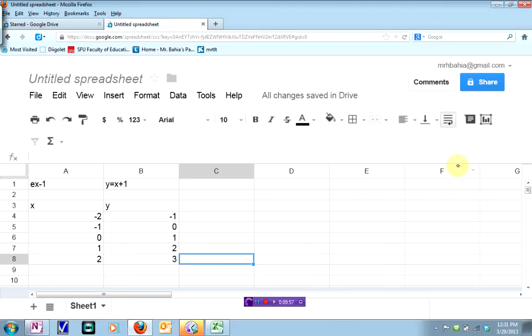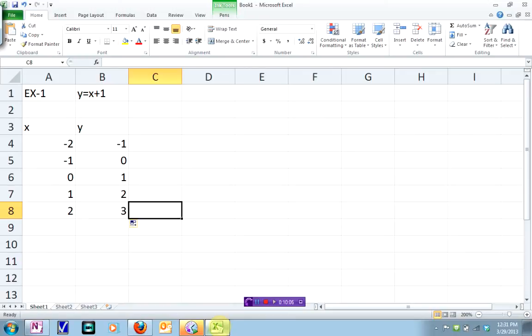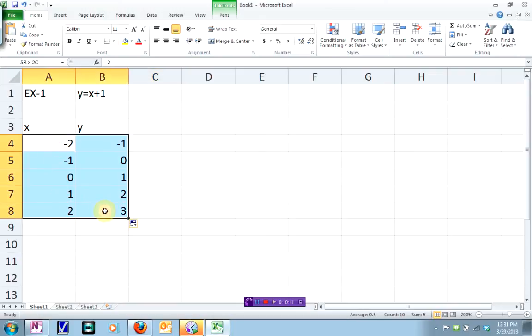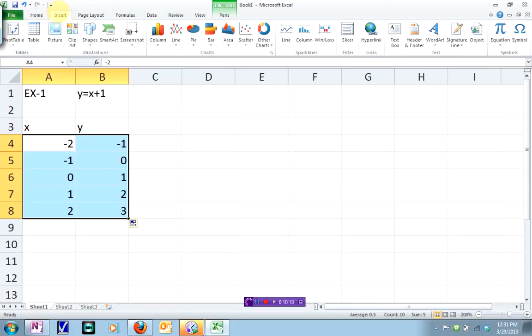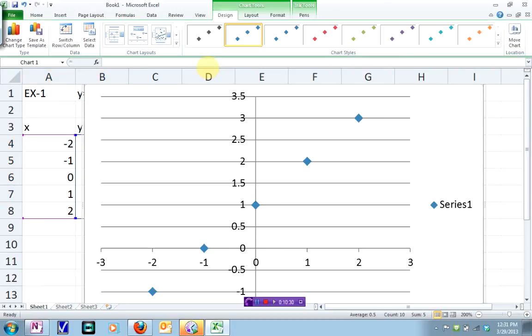Okay, next, you have your table of values. We can also have the programs do a chart for us, do the graph. Here's how we do it. You select and highlight all the data, all the numbers that we want, and you go to Insert. Insert, and what we want is a scatter. We just want the dots. So look for scatter. We click that. And there the graph is made. Now the graph has some little tinkering that needs to be done.